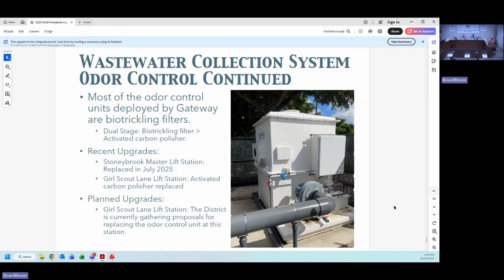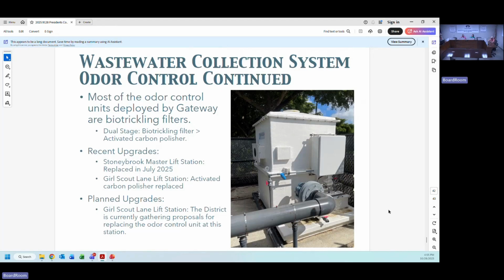Basically, it's a filter that absorbs hard to oxidize compounds and surges in compounds that would normally be reduced. We've recently upgraded the Stony Brook odor control unit at the master lift station. That was replaced in July 2025. That's a picture of it.